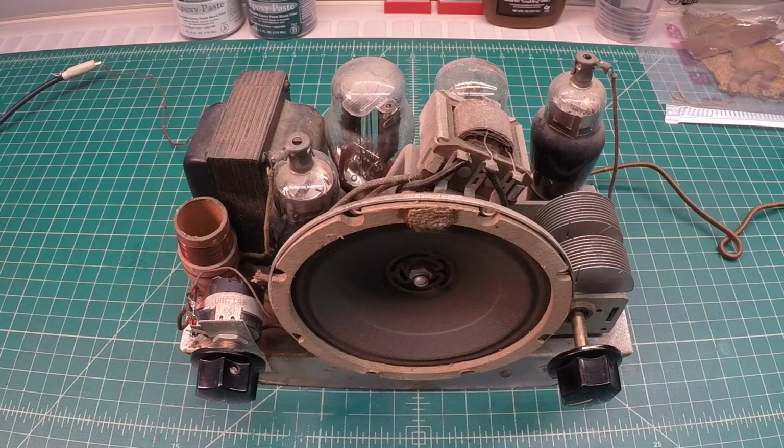So anyway, let me power this thing back off and let me discharge the electrolytic capacitors underneath. And let's take a look at the underneath side again, and a closer look here at some of the work that's been done on the front around the volume taper.